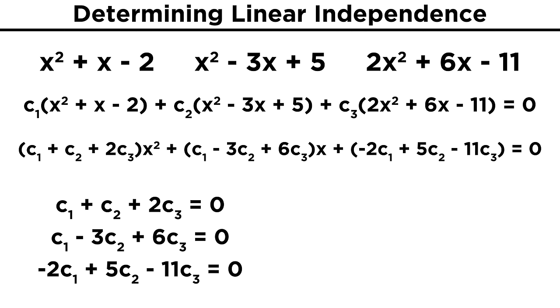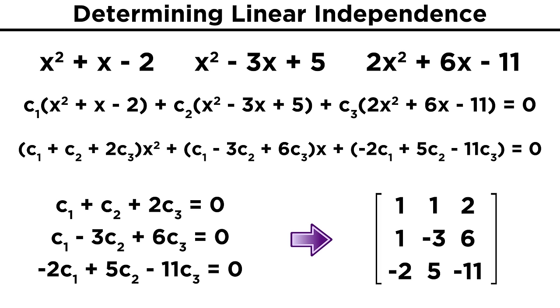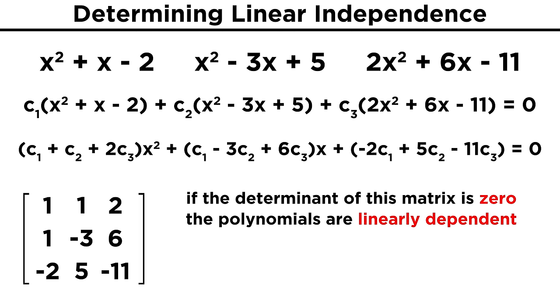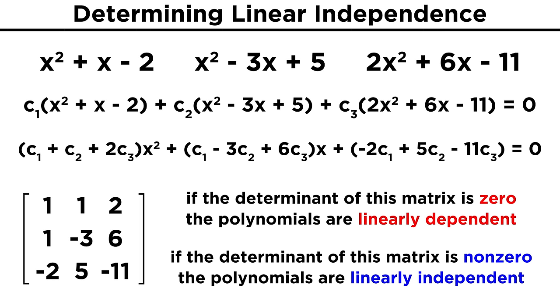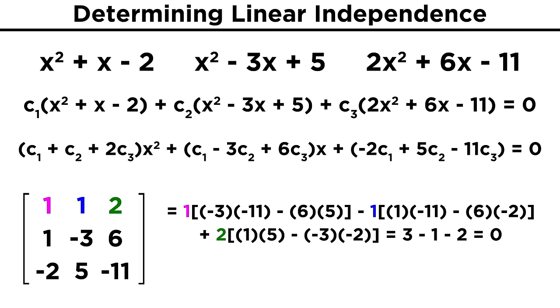While it did take a few extra steps, we once again have a system of equations to solve, just like we have been doing. In this case, once we set up the coefficient matrix, we see that it is a square matrix. So if we want to use our new trick, all we have to do is find out if the determinant is zero, which would make the polynomials linearly dependent, or if the determinant is non-zero, making the polynomials linearly independent. Going through and solving for the determinant, a calculation which we will show all at once for our purposes here, we find that it is equal to zero, and the polynomials are linearly dependent.